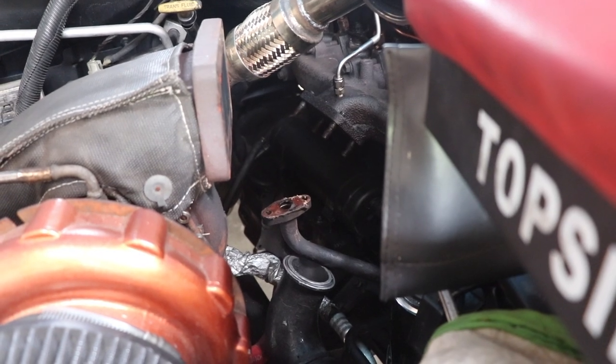But yeah, it wasn't too bad of a job, guys, if I'm being honest. The only part that kind of sucked, which was yesterday, a couple days back for you guys now seeing it, is this whole contraption here. I know why he put this big support bracket here, which was just added support for that big turbo. But this big turbo, guys, I've taken out all of this stuff, and I can move all this junk to show you a little bit more without this blanket in the way. But in terms of that big turbo, it still hasn't moved.